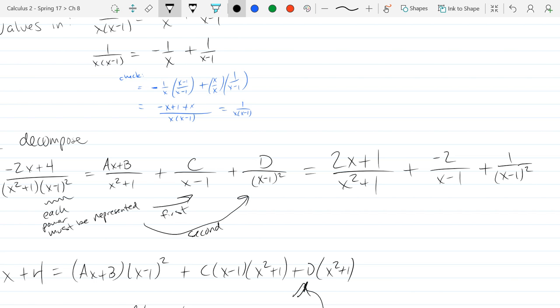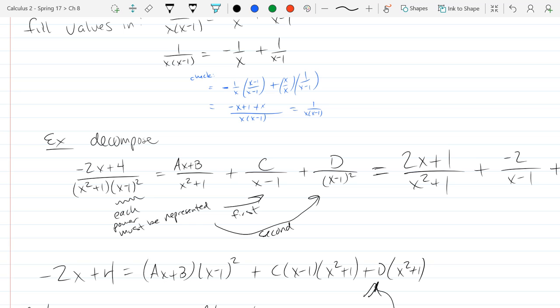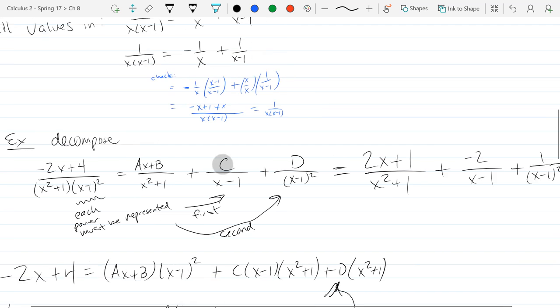So how do you check this? I wrote they're equal, but maybe they're not. So you can go common denominator, add them together. Good news is you know the common denominator. It's the denominator we started with, so you just have to multiply by the right things in the right fractions and simplify down.